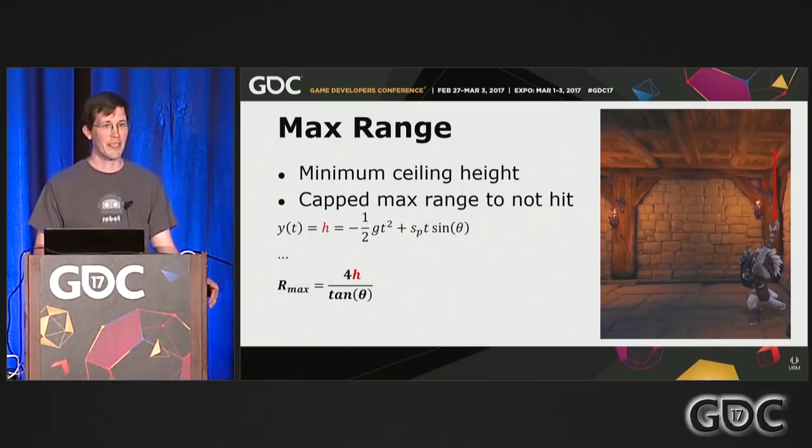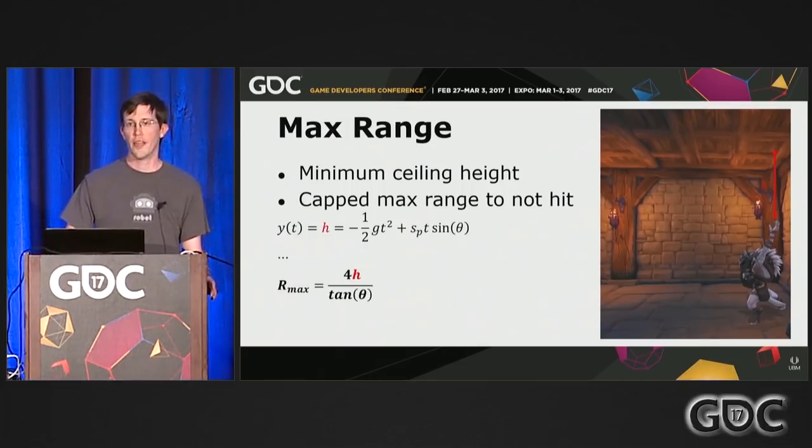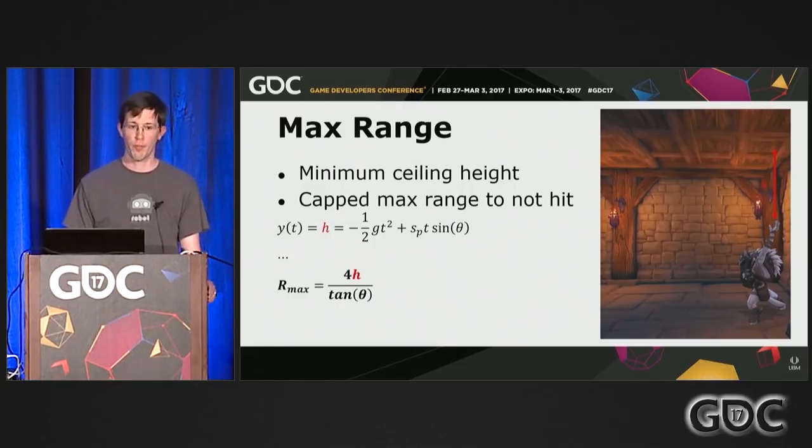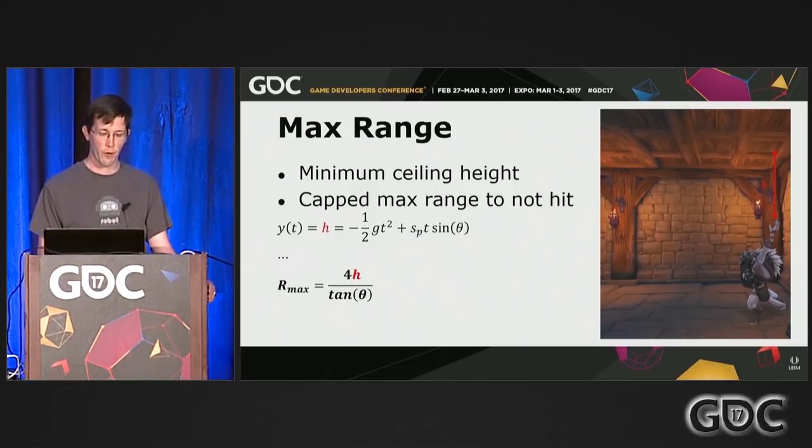So maximum range, which I've mentioned a couple of times. Art and design in our game agreed on a minimum ceiling height, which is to say nothing will ever be lower than this. Don't forget to take into account when you're actually calculating how high that is, that you want to calculate it from the throw point of the character and not from the ground. So different characters might actually have a different height here. So we would take that height, plug it in the projectile equation, and solve it through and wind up with our possible maximum range for that height.